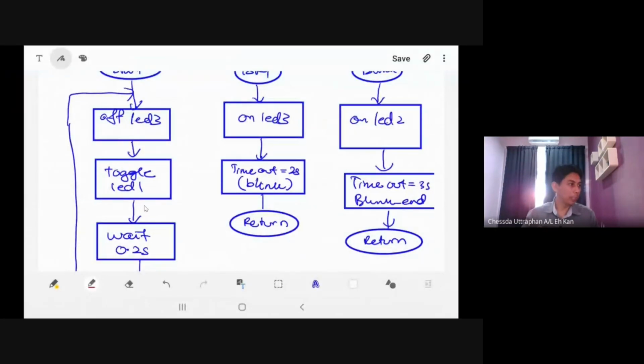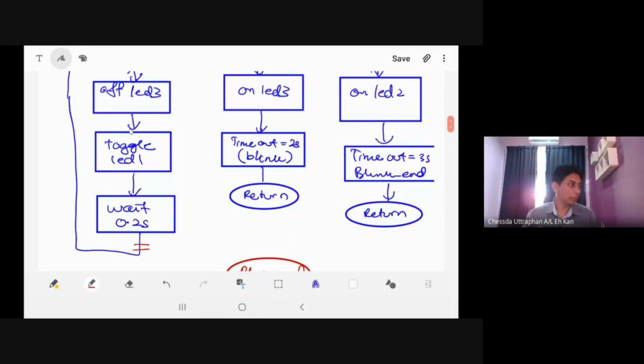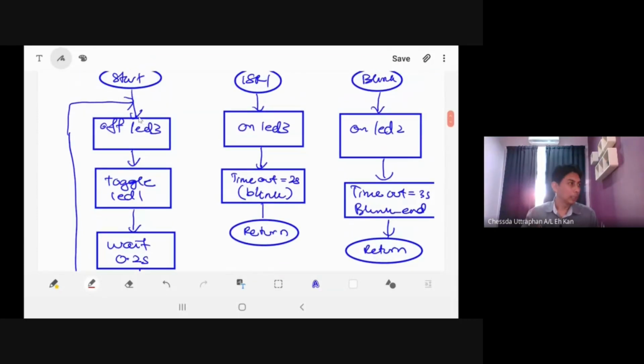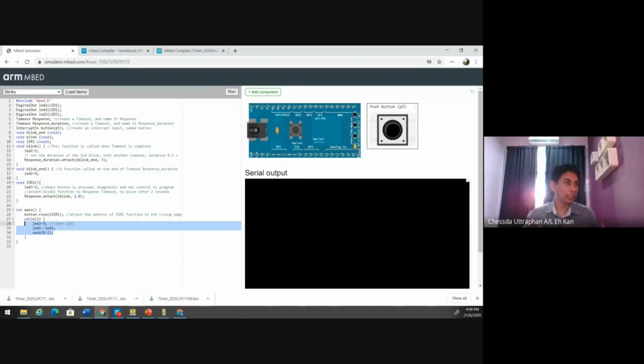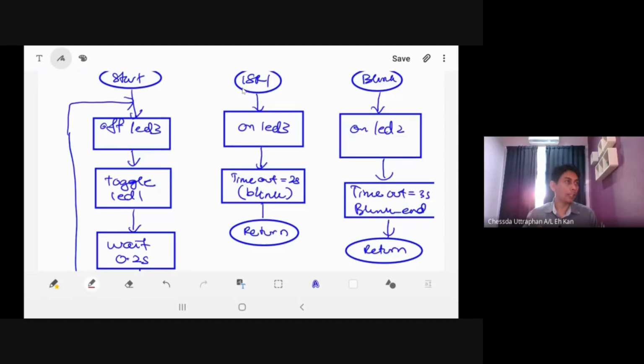When you press the button, it can be anywhere in your program. For example, here you press the button, so your microcontroller will very fast jump to ISR1 and do this, and go back to this again and again, very fast. That's why when you press, it is still flashing.